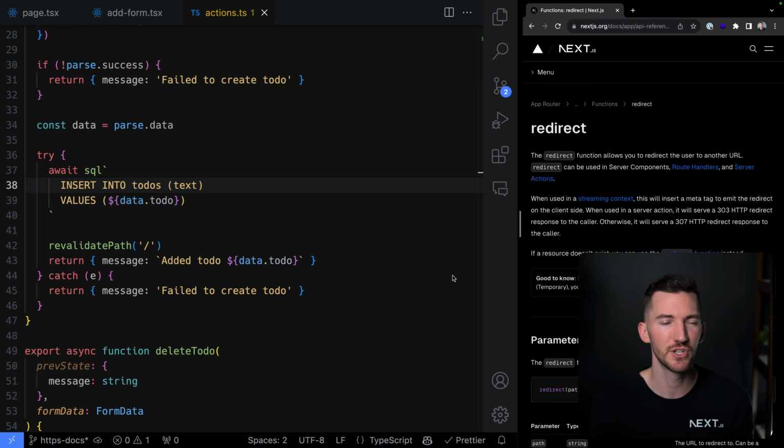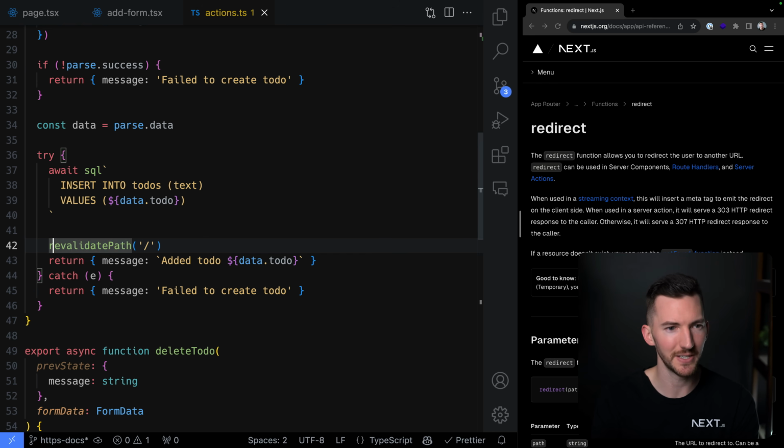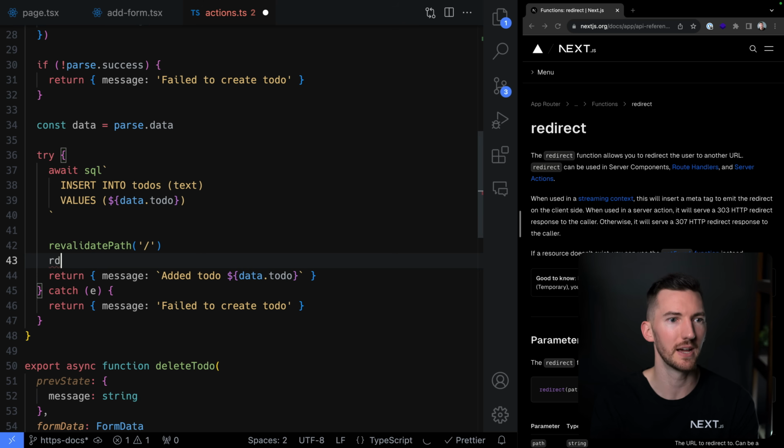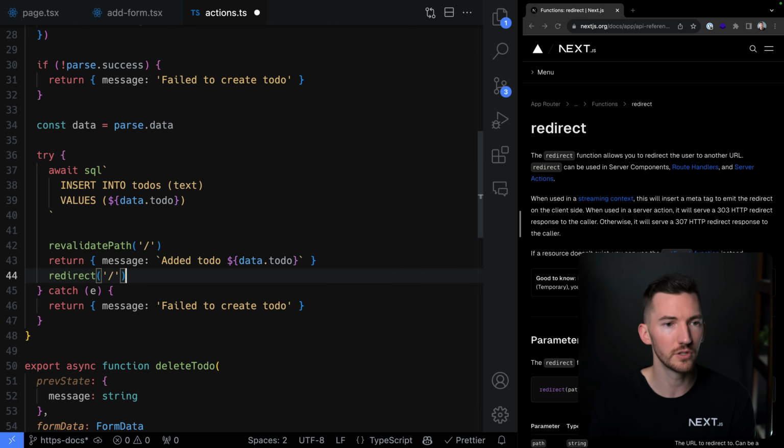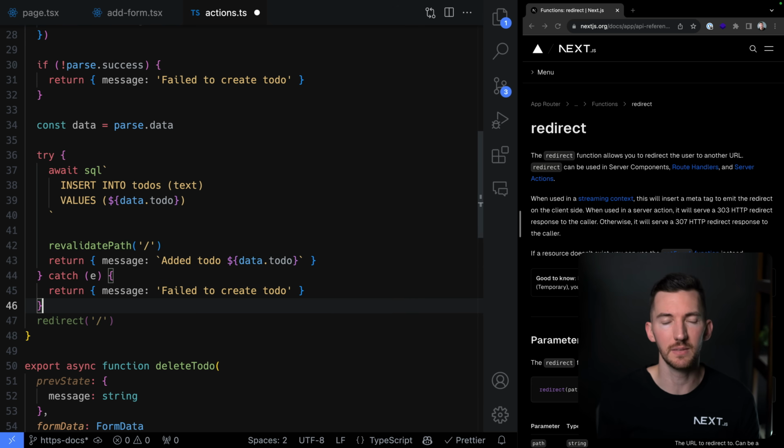Okay, and while we're here, we can talk about the last one, which is throwing a redirect inside of a try-catch. So I can understand how this happens. I definitely made this mistake myself as well. You're inside of here, you've revalidated your path, and you say, okay, awesome, now I want to redirect back to the index route, for example. Well, internally, the way this redirect is working is it's actually throwing a Next.js specific error. So you would actually want this at the conclusion here. Either that would be after the try catch or in like a finally block.